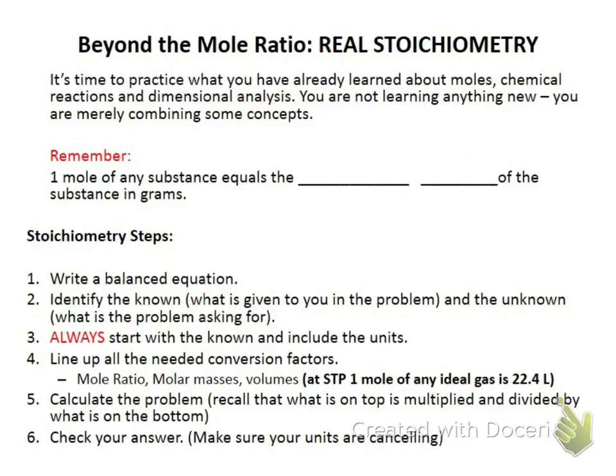All right, so when we're talking about real stoichiometry beyond the mole ratio, I need you to remember, this is where that molar mass comes in. I need you to remember that 1 mole of any substance is equal to the molar mass. So that is how we're going to convert between grams and moles, just like we've been doing quite a bit this year, okay? So again, like anything else, I give you the step-by-step right here, but if we were to read through each step, it would be kind of confusing. It's better to just show you a problem, and then you can refer back to the steps, okay?